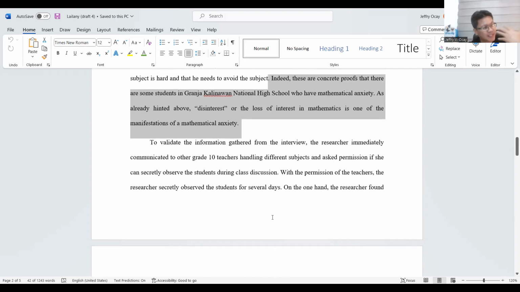We need to discuss the problem in its totality so that our panel, our readers will no longer have major questions. And so that if they have questions during the defense, it's just minor questions, maybe some clarificatory questions. We will not receive major revision because we did it right, and we have provided them with the basic elements of the background of the study. So we need to push the idea further. We need to explain it in its entirety, holistically.